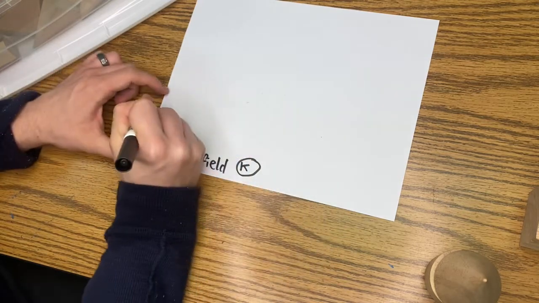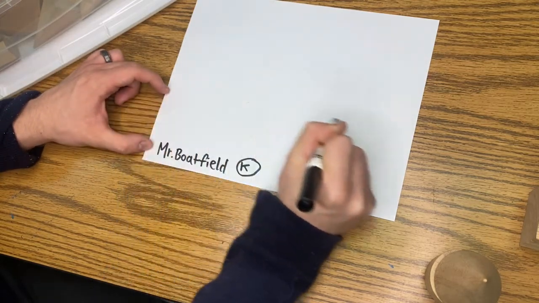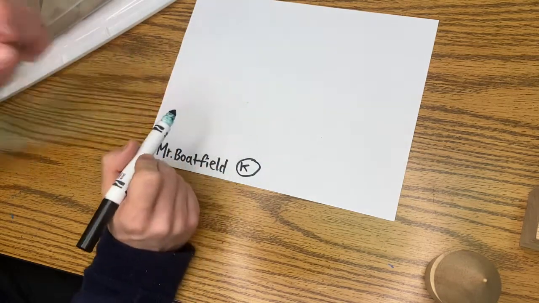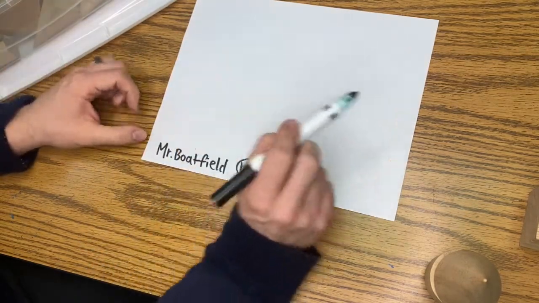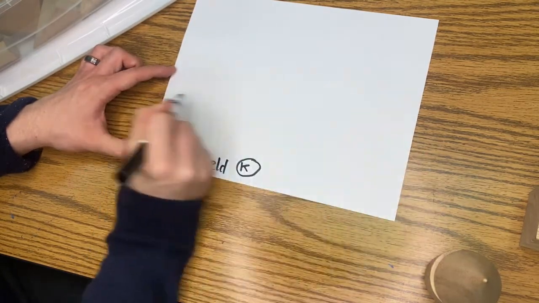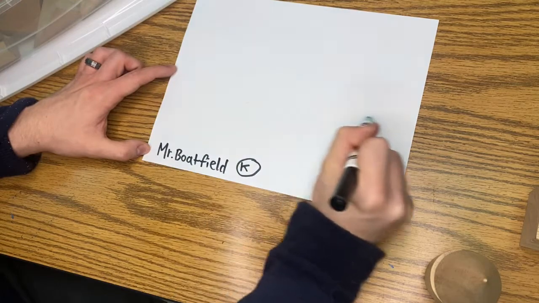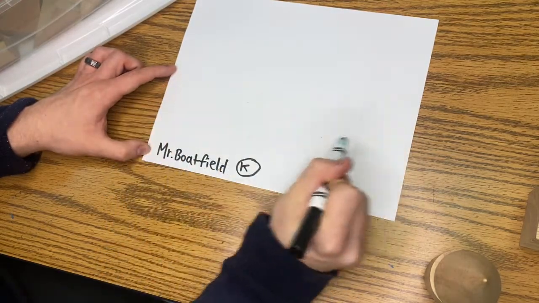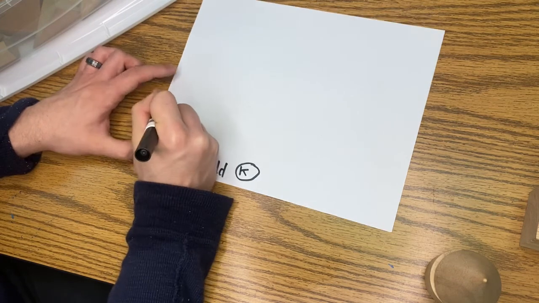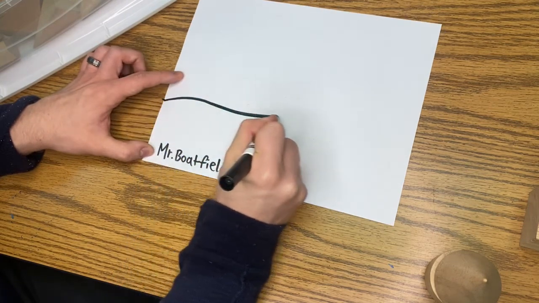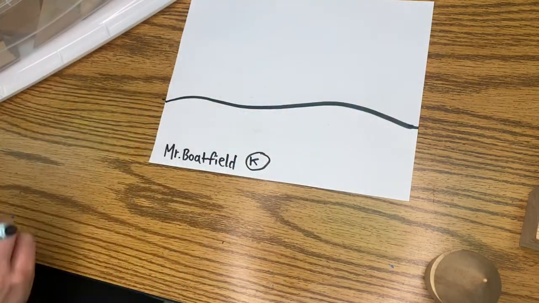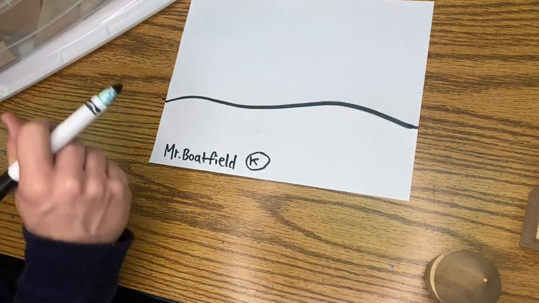The first thing I want you to do is I want you to think about your horizon. The horizon is the line that separates the sky from the land. We're going to talk more about this in first, second grade, third grade, all that. So could your land be flat? Yep. Could your land have hills? Could it be a valley and have a river? Absolutely. I'm just going to go ahead and do kind of a wavy line just to make it a little bit more interesting. But go ahead and do your very own line for your horizon.